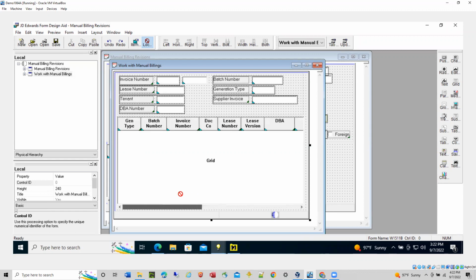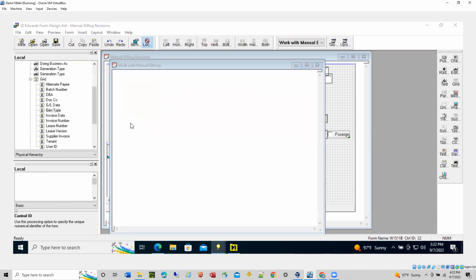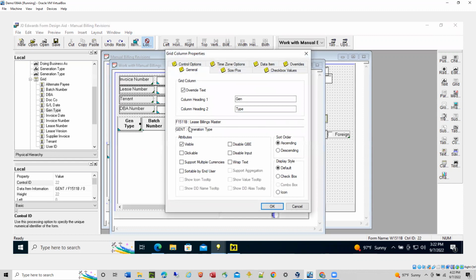No, they're all blue. Looks like all blue. But that's good. I can go in and double click on it to get properties and see, oh, see, here's why. The table is F1511B, but indeed the alias is GENT like we thought.